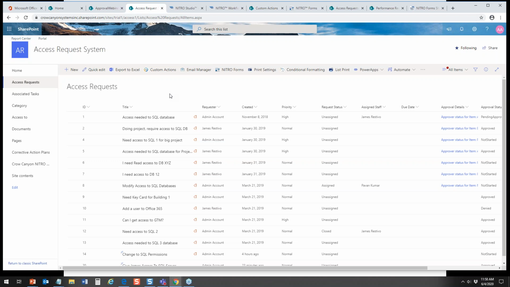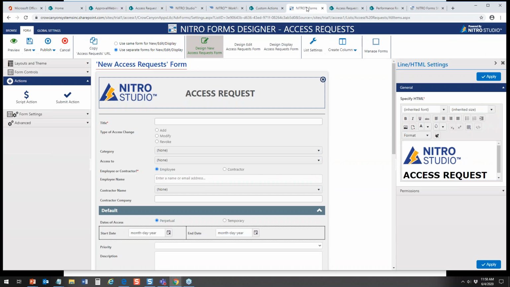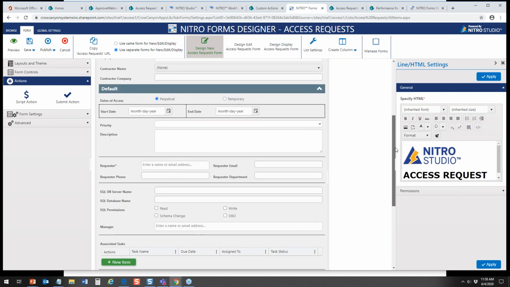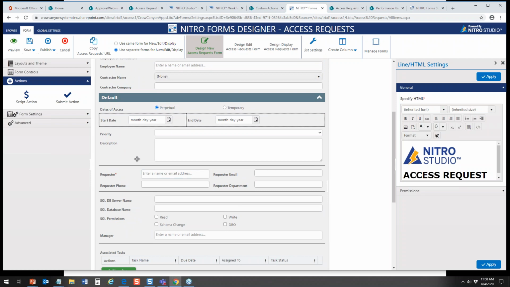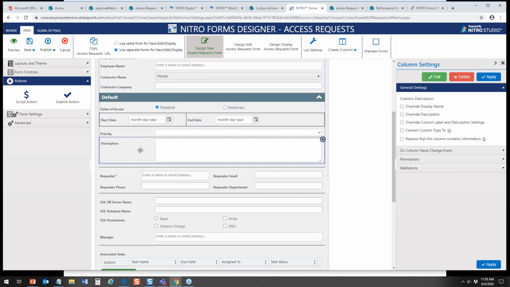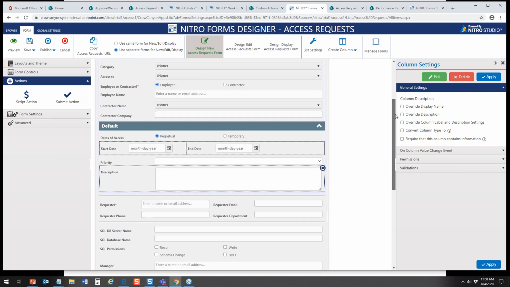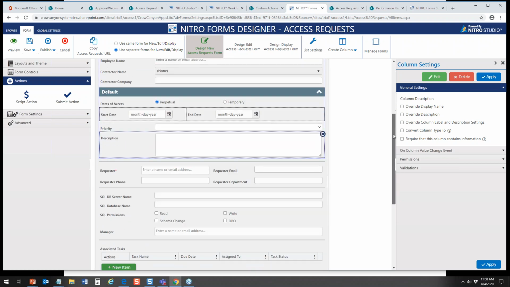And do you want to show the floating attachments feature? I missed it if you showed it during the webinar. No, I didn't, and I can. What that means is that if you have, let's just use a field that already exists. Say you want to put upload attachments in the middle of your form.